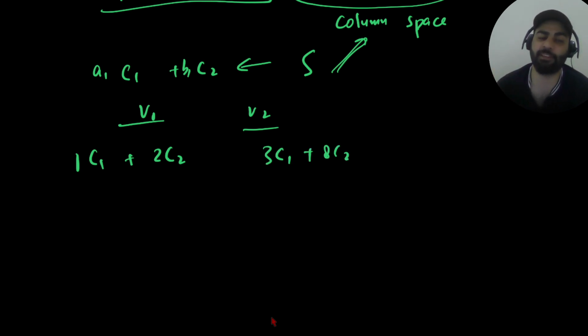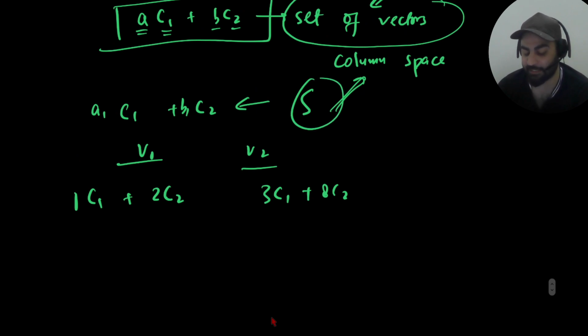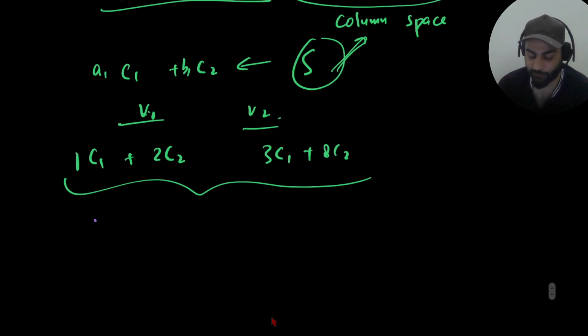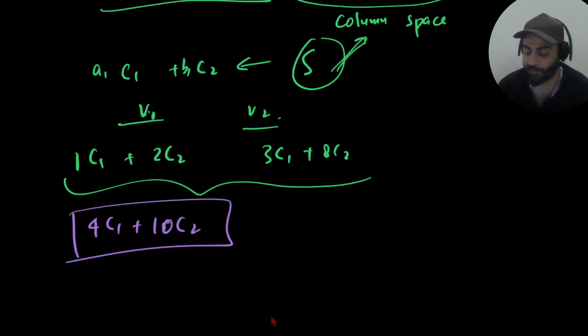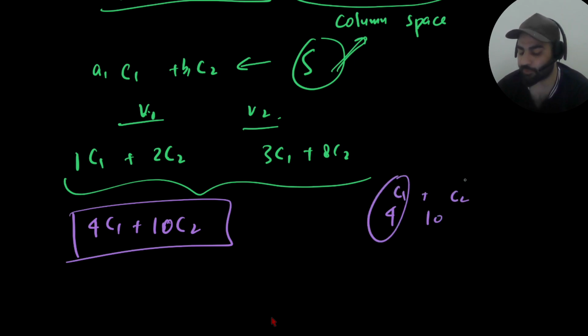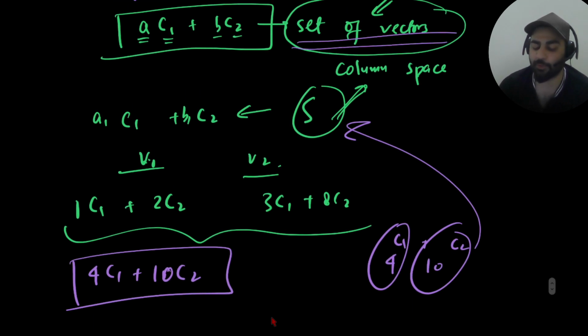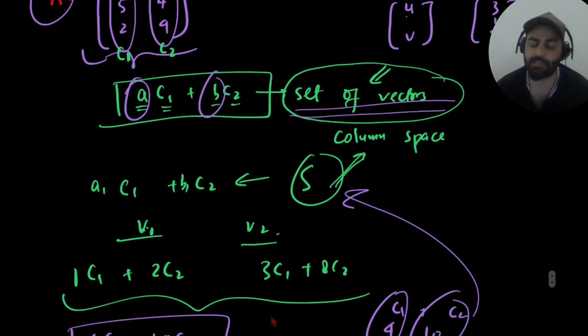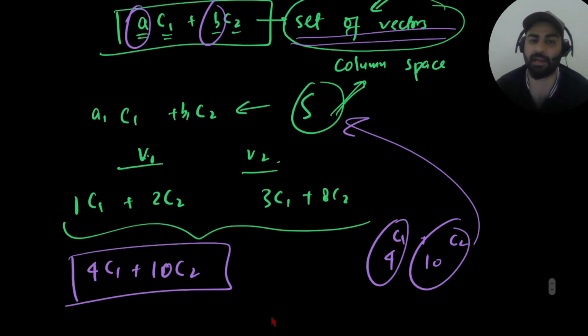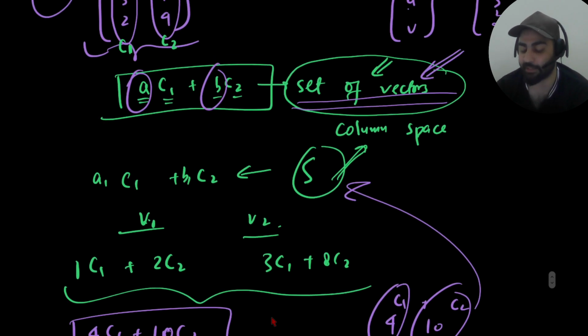In order to check if S contains the addition of these two, we can just add them together. If we add them together, we get 4 times c1 plus 10 times c2. You can just multiply 4 and 10 with the columns c1 and c2 and add them together. So this also belongs to S. So we can check that this set of vectors that we got by taking the linear combination is really a vector space. And you can even multiply any vector by a scalar, and you will still find that vector belongs here. So do you understand?